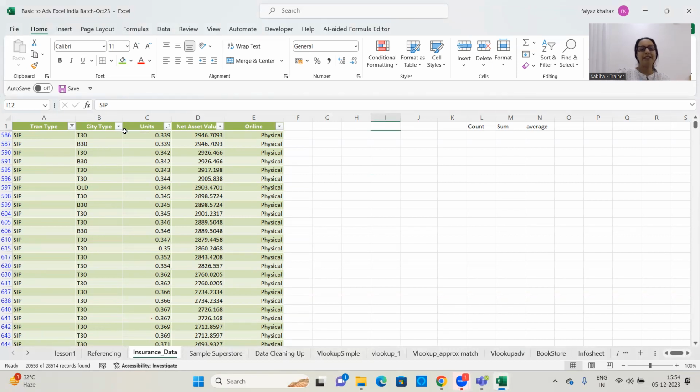If you want to try something similar in city type, you can first remove this filter. Another very important point which I would like to bring to your attention is whenever you are applying a filter, the volume of the data gets affected. Your data is condensed, it is reduced. When you apply the next filter, it is mandatory to remove the previous filter. Otherwise, you will not be getting the true values.